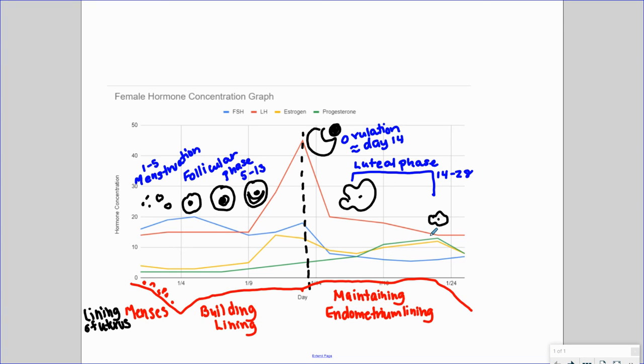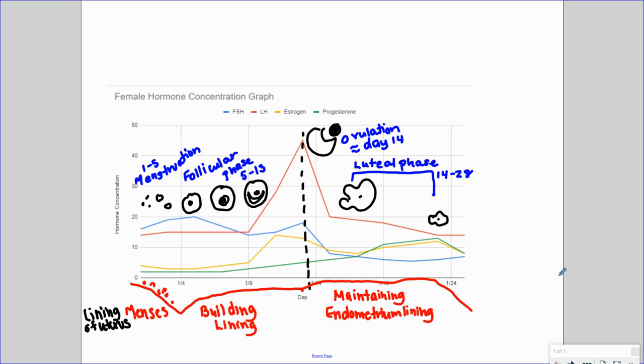Progesterone will stay around and maintain that endometrium lining until between day 26 to 28, when implantation should have occurred. So let's pretend implantation did not occur. You're going to see that endometrium lining start to shed through the process of menses, and that, ladies and gentlemen, is when a female would menstruate. The issue is, let's say we do get pregnant and there is implantation, this needs to be maintained. So the corpus luteum would stay a luteum for a little bit longer and not disintegrate into a corpus albicans. But if implantation does not occur, a corpus albicans is made, and we then will see menstruation occur.